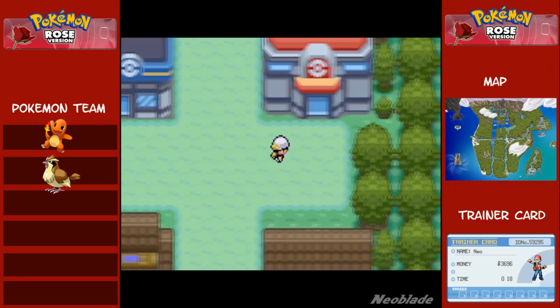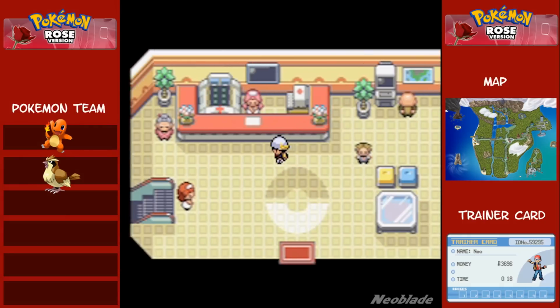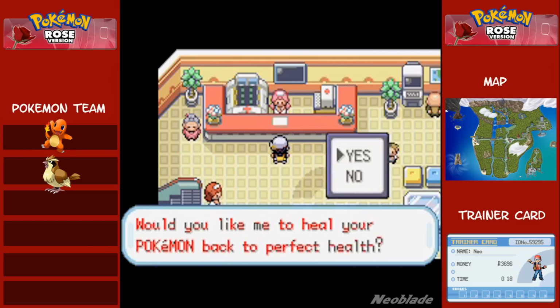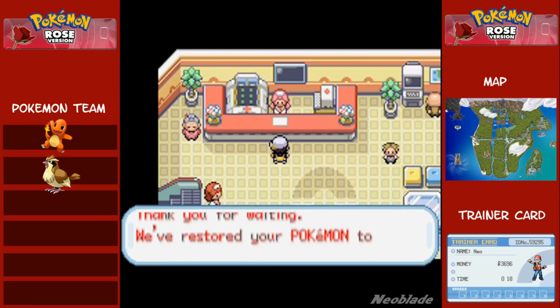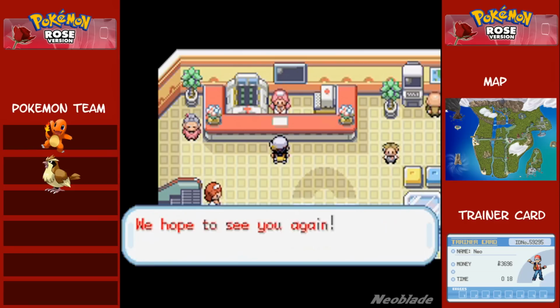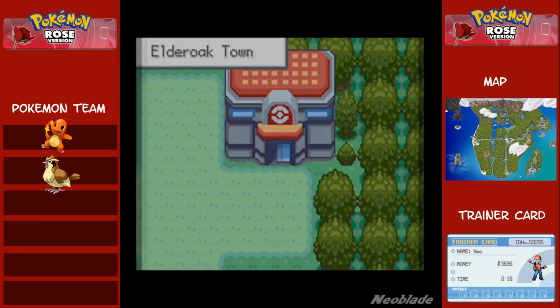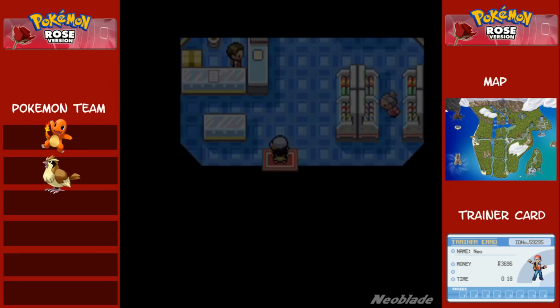Okay, Pokemon Center, here I come. Lag, major lag. Well, not major, but little. So whenever I run, it lags a lot. At perfect health. So perfect, it's perfect. No, I already talked to you. You'll probably see me again in another 5 to 10 minutes. Alright, let's go buy some stuff in here.